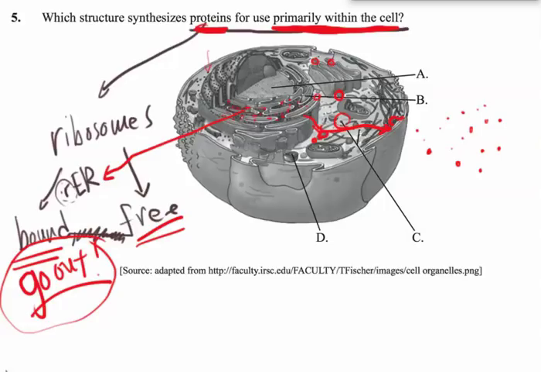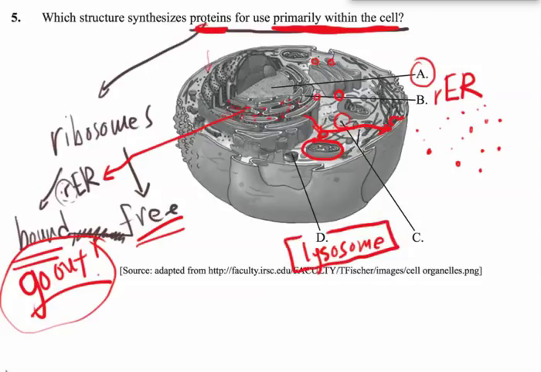Let's see what these other things are looking at here. A is the nucleus. B, I guess, is pointing at the RER, the rough endoplasmic reticulum. D, this is a mitochondria over here. This is probably a lysosome. You can never be too sure about the lysosomes because they just look like larger vesicles. So you really need to know what kind of enzymes are inside, and the sizes can vary as well too. So I never really see this as a correct answer to be chosen. But anyways, hopefully you understood which structure synthesizes proteins for use primarily within the cell.